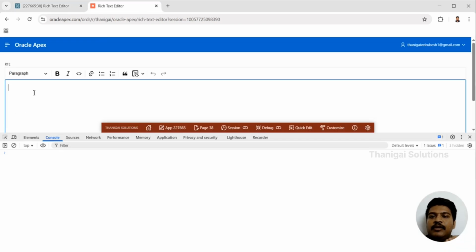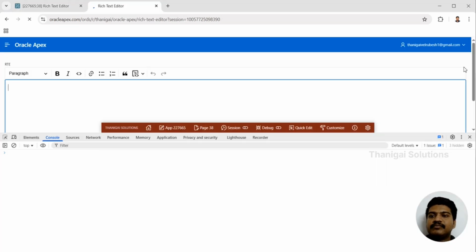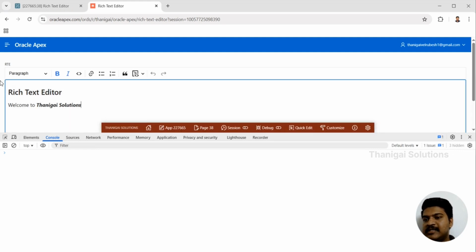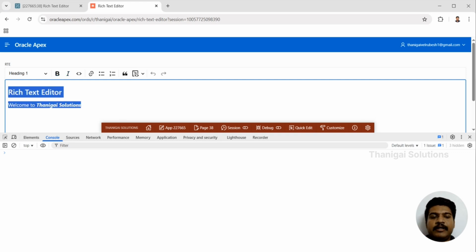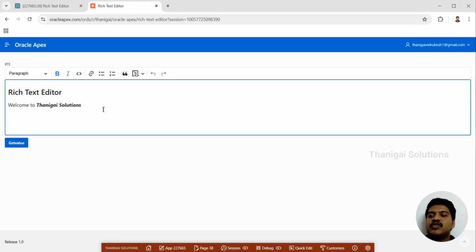Now as of now the page item is empty. Now I am going to run this page. So you can see the text has come with the applied formatting. Previously we applied some formatting, so the same formatting is there, like this is heading 1 and this is bold and italic. So all the styles are applied. So this is the advantage of using this rich text editor. It is very useful when you are going to store or capture some text with this text formatting. So you can make use of it.